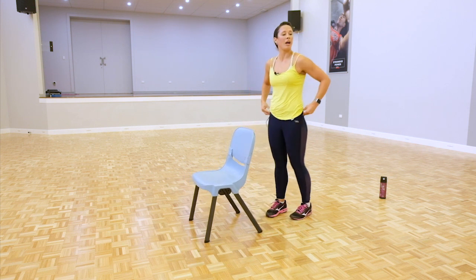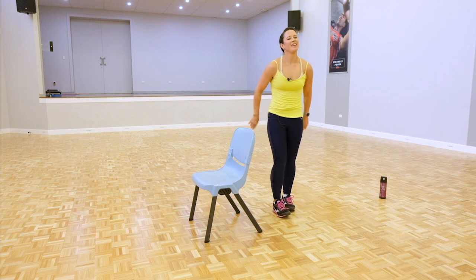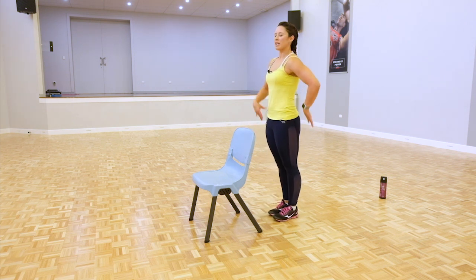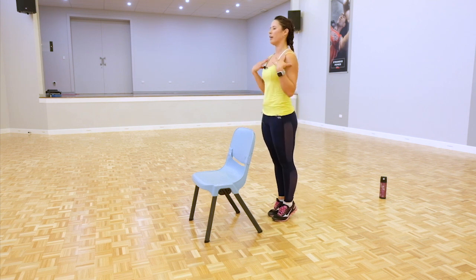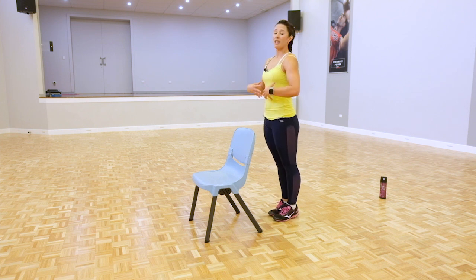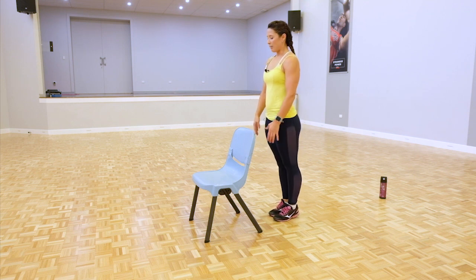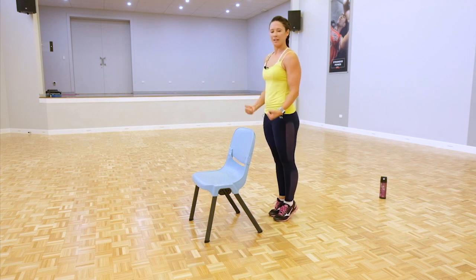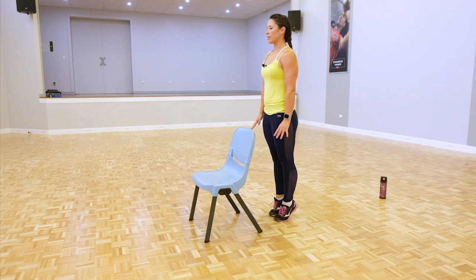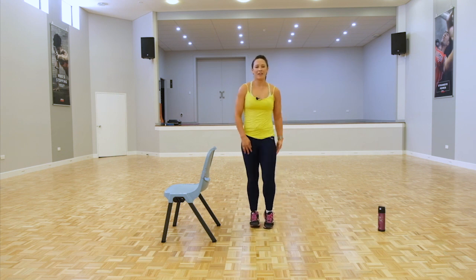Getting set up — calf raises, last time. Catch your breath, get that heart rate back down. Four, three, everything tight, two, one. Concentrate on your posture: shoulders back, chin parallel to the floor, tummy's nice and tight. Squeezing — just creating that tension all the way through the body. Halfway. Ten more seconds — hold it there, squeeze, lower down. Posture, posture. Two and one. 20 seconds rest — grab a drink, active recovery. We're going into our lunges.